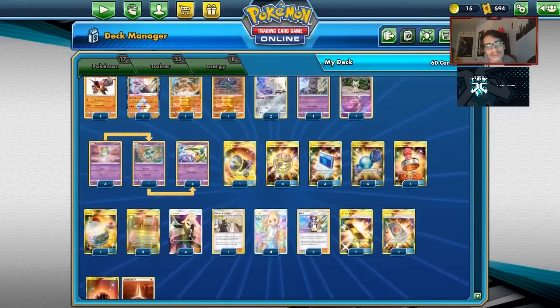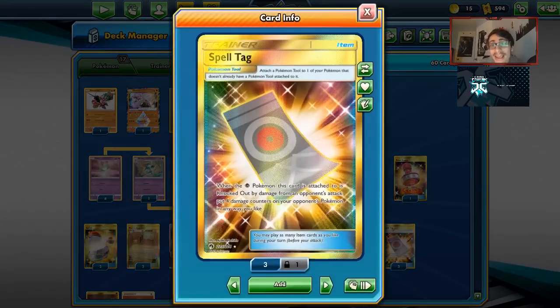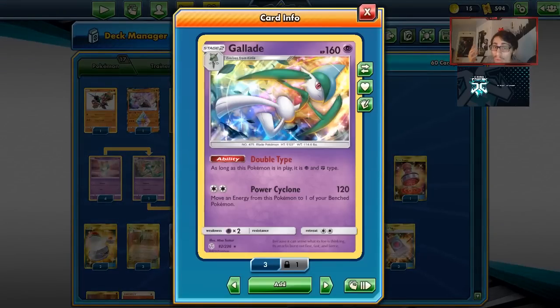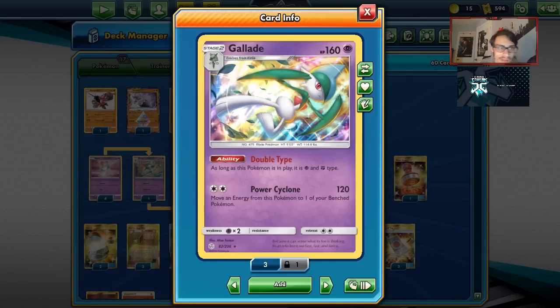One of the cool things I like about this is we can abuse cards like Martial Arts Dojo and Spell Tag in the same deck, which is kind of cool. So Gallade, of course, becomes a psychic and fighting type with its ability, meaning you can hit Mewtwo for weakness, and you can hit Pikarus for weakness, and of course, stuff like Dark Box decks for weakness, and Sableye. So you have really good typing.